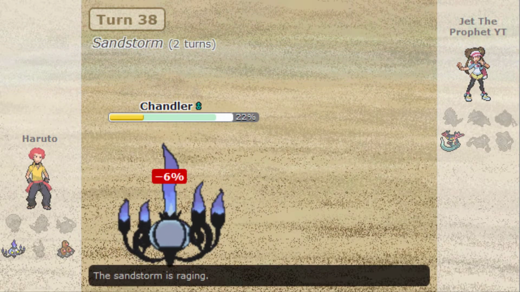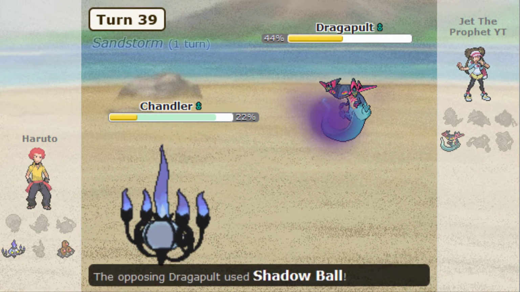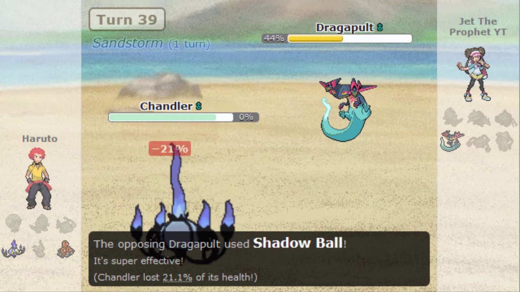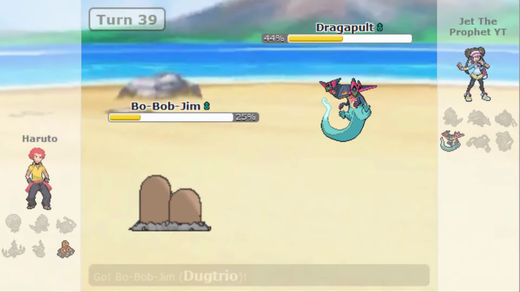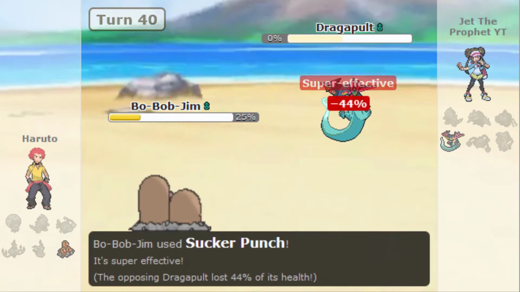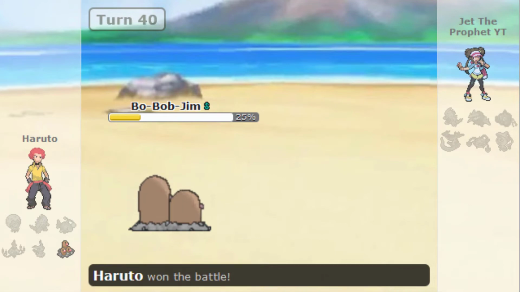His final Pokemon will be the Dragapult, which, like I said, does outspeed me now because I don't have the Choice Scarf anymore because I tricked it away. But Dugtrio is going to be my final Pokemon, and I do have Sucker Punch, which is a priority move, and I'm able to kill the Dragapult and win the game. If he had subbed there, I would have lost, but thank God he didn't.